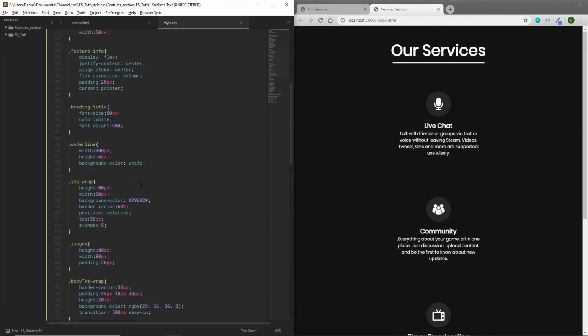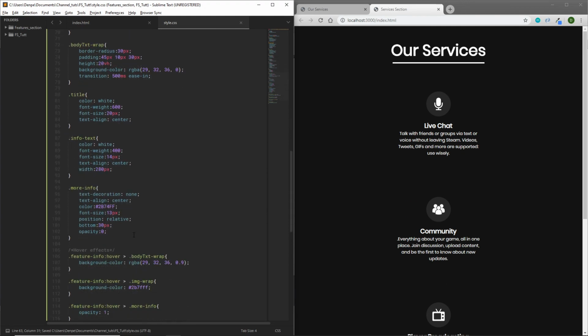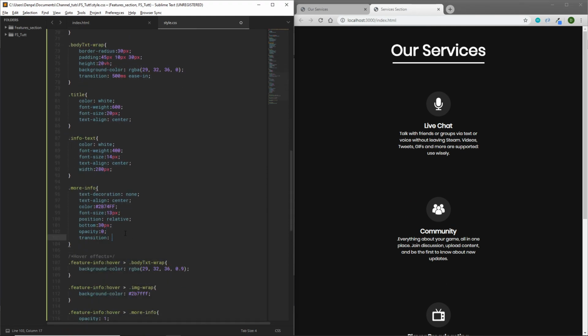Yep, image wrap. Scroll all the way up. There we go, and we just say transition. Same again, 500 milliseconds. And we're just going to ease in. Okay. And then if we go to more info, transition again, 500 milliseconds, but with this one, we're going to have a delay of 300 milliseconds. You don't have to do this, but I just think personally it makes the design look a little bit nicer, because it basically comes in at a little delay to everything else. Just a nice little effect. It's going to have ease instead of ease in.